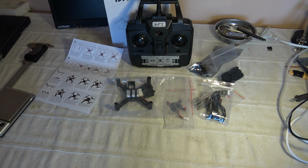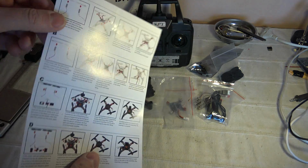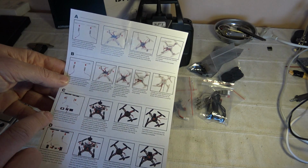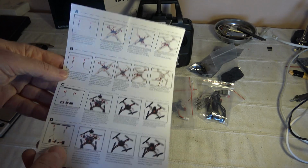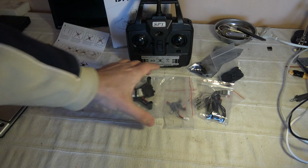Okay, here are all the elements. So I will start with the instruction manual. To assemble, only one piece of paper, and we have the FPV version, 5.8 GHz version. You have to look at the C line with only 4 photos, but the assembling part is pretty easy. In 5 minutes maximum you can do it.